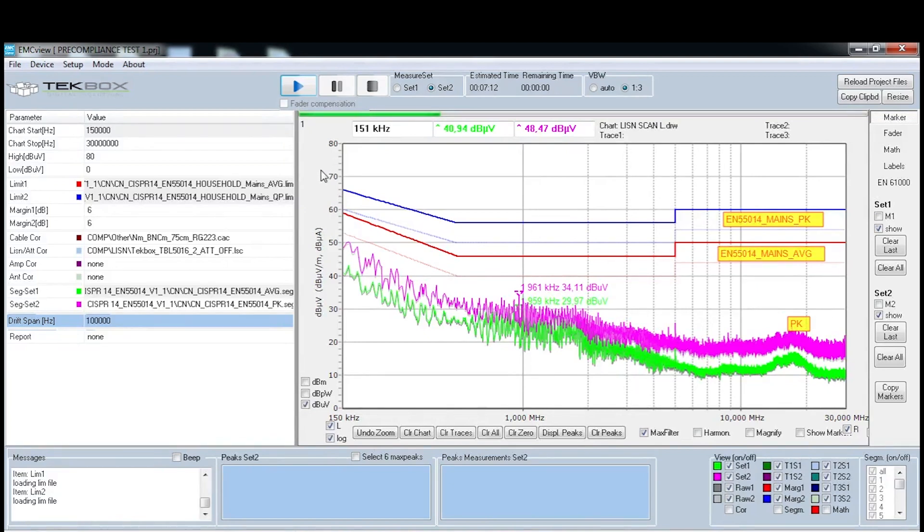Some useful features are found very high efficient. For instance, if you don't want to do a full scan from 150 kilohertz to 30 megahertz, what you can do is you can select segments here. And you can see, you can drag each set segments into different position. And you can, by selecting all or specific segments, then you just do a very short, quick scan and to just focus on that area. So that's one function I highly recommend.